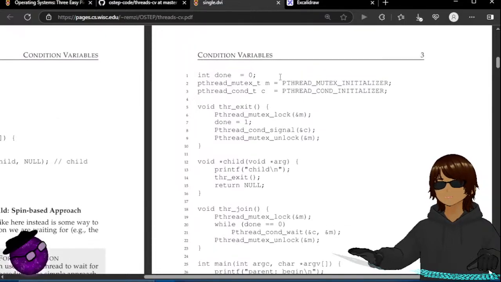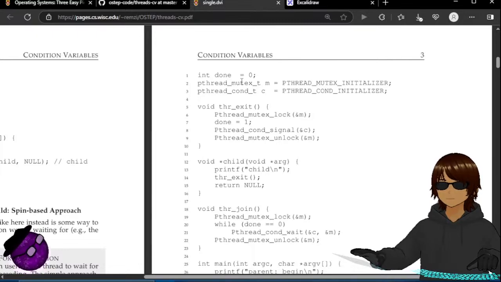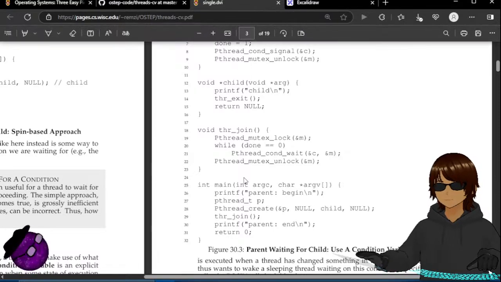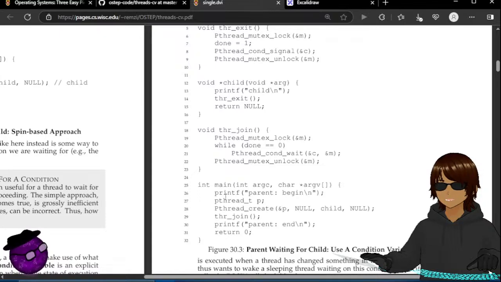So mutex, condition, mutex lock, wait, child, printf child, thread exit, return null. And thread exit is mutex lock, then done is 1, and then we do the signal, and then we unlock. Printf parent begin, pthread_create.